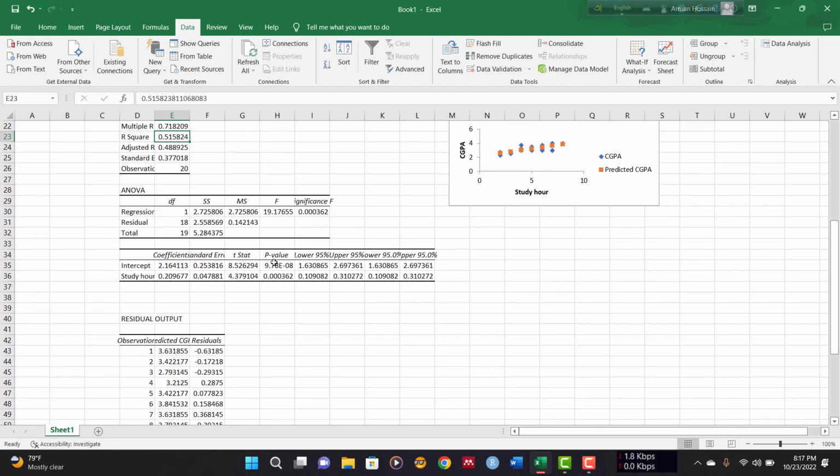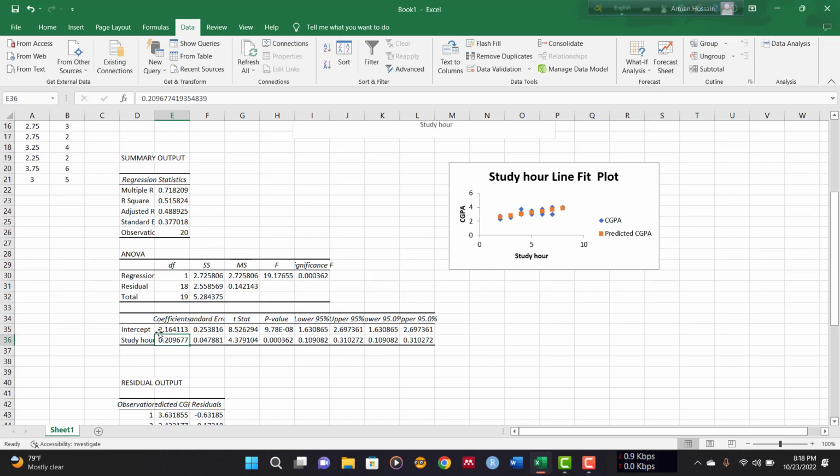Here the intercept value is 2.16, and the beta value, which is our study hour, is 0.2096. It means if we increase our study hour by 1 hour, then the CGPA will be increased by 0.2, and the intercept term is 2.16.